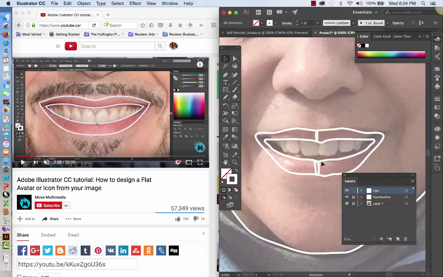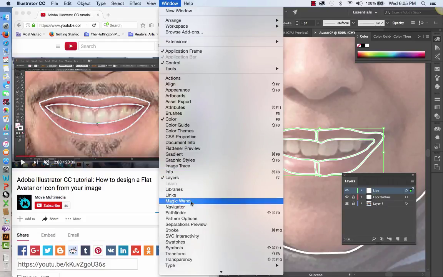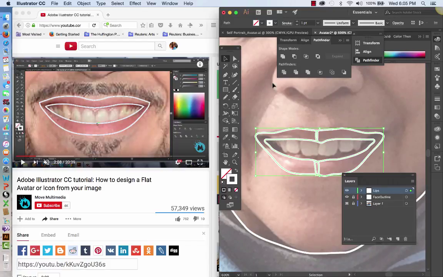But then I'm going to select one side of the mouth, hold down my Shift key and select the other side of the mouth, and then you're going to go up under the Pathfinder panel, which is, bring up the Pathfinder tool or panel, and we're going to unite that under the shape mode. Now you'll see I have a couple of funky little things going on there that I'm not so crazy about, but it's fairly easy to make that smooth out.